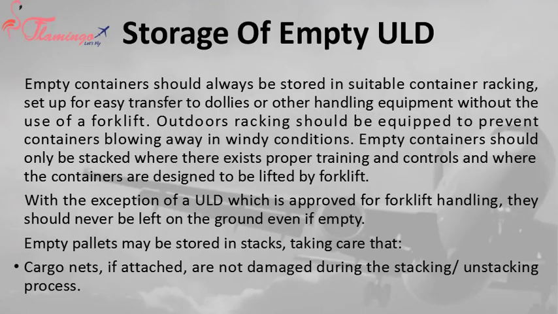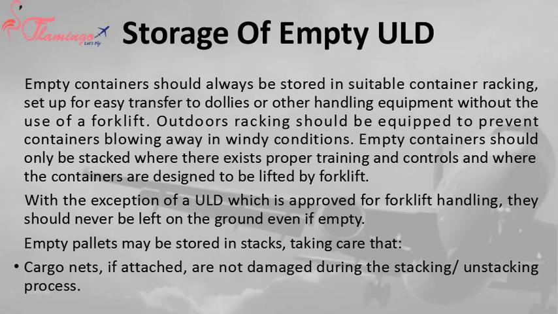Empty containers should always be stored in suitable container racking, set up for easy transfer to dollies or other handling equipment without the use of a forklift. Outdoors, racking should be equipped to prevent containers blowing away in windy conditions. Empty containers should only be stacked where there exists proper training and controls and where the containers are designed to be lifted by forklift. With the exception of a ULD which is approved for forklift handling, they should never be left on the ground even if empty.